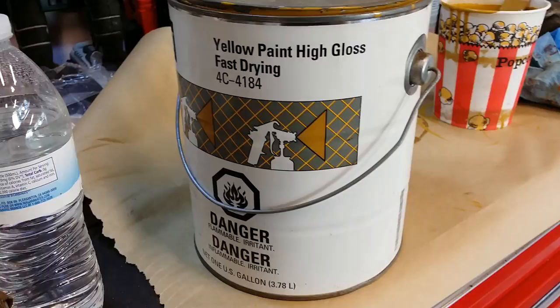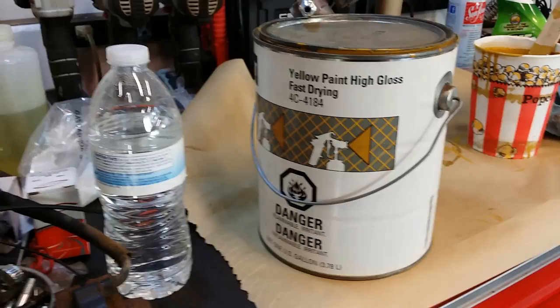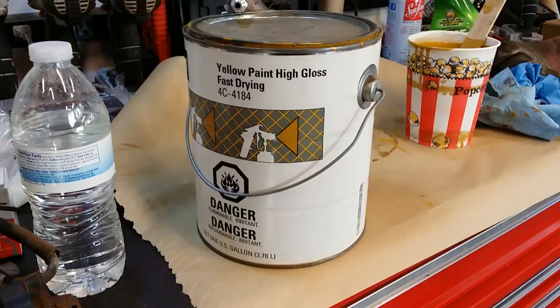For paint, this came from a job I had done — it came right straight from Caterpillar. I had them get me a gallon of paint; I was painting some stuff that went on three big Caterpillar generators, and they gave me a whole gallon. I used it for what I needed and brought the rest home. It's been sitting around, and that's when I thought I need to paint the Gilson tractor. I couldn't decide on a color, then I saw this gallon of paint and it just clicked — let's do it in Caterpillar. What the heck, it would be fun.